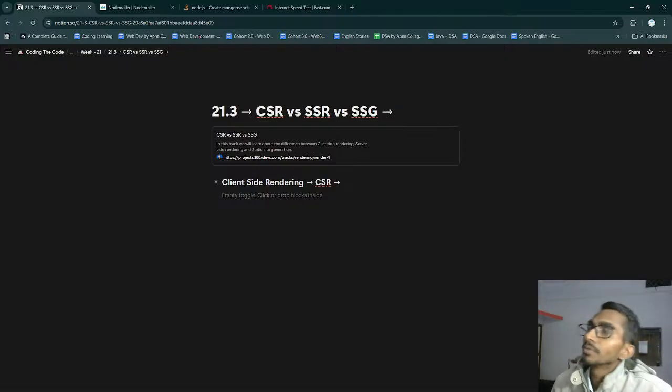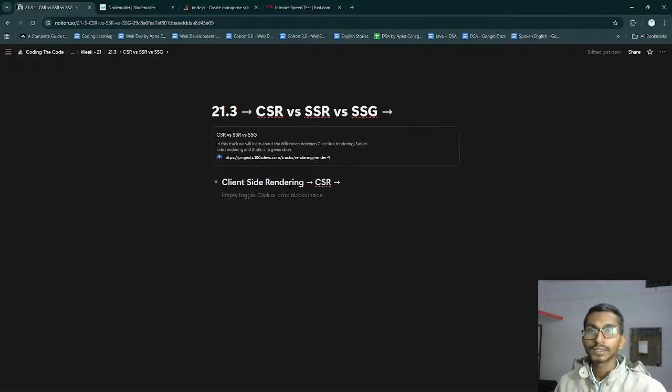So if something is being rendered on the server side, a full HTML page will be sent to the client, ultimately to the user or the browser. But when it comes to client side rendering, an empty page is sent, an empty page plus some extra info about that page, like metadata.